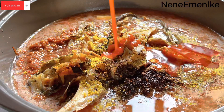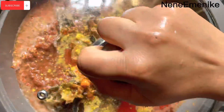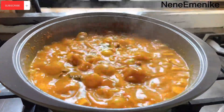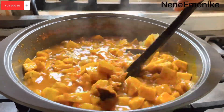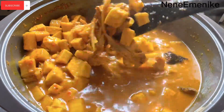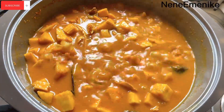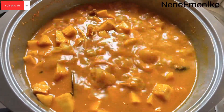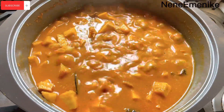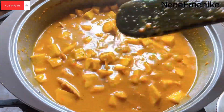We're going to add our red oil — that's the last ingredient. When we add the red oil, cover the pot and allow it to cook for 10 to 15 minutes on low to medium heat. You'll see the ingredients have spread around the pot. Then turn it with your spatula — I love using a wooden spatula for porridges because it helps with the thickening process. Turn it well, then taste it. If you need more salt, add it, and cover to cook again.